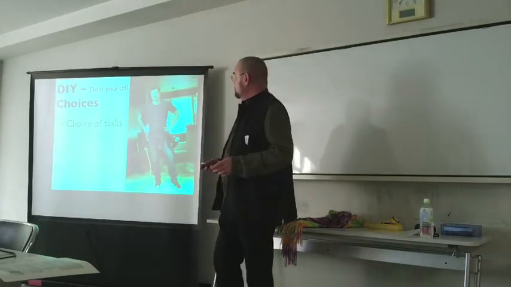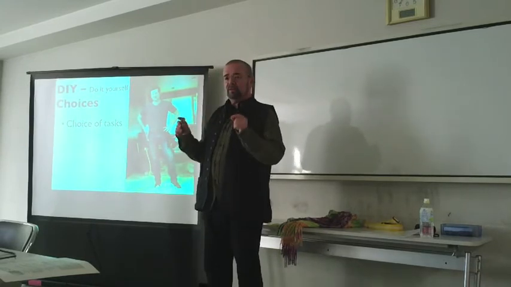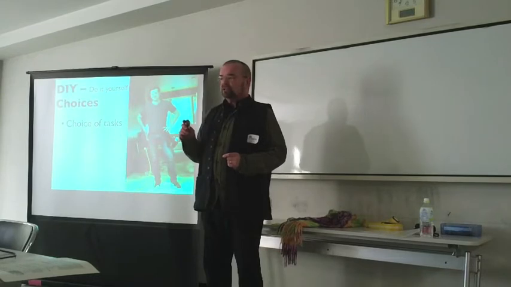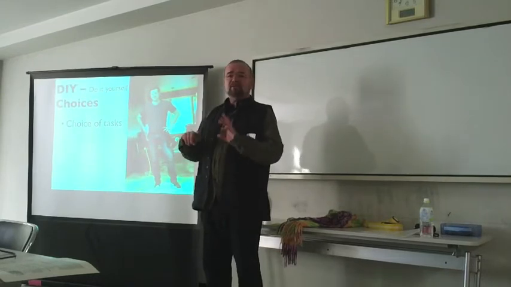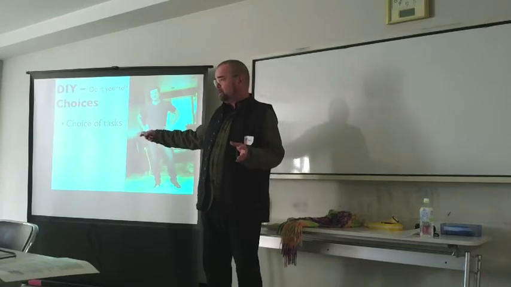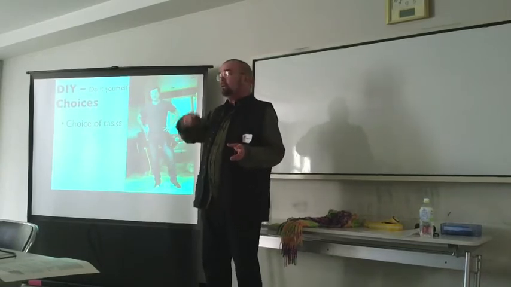So, give students a choice. How? And this is one of the most important, one of the easiest things to do in the classroom. Give them the choice of tasks. Now, I'm not saying everything needs to be a choice. I'm giving you 7 brain keys. You don't need to do all of these all the time.